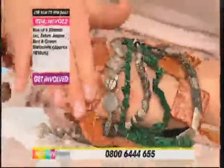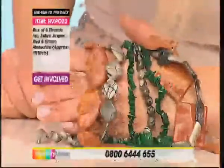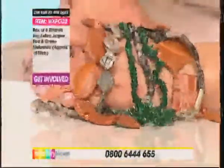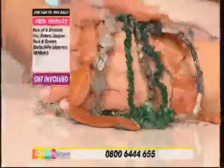Wow, oh my goodness. This reminded me very much of the beach, with these big pebbles. I love the feet. Is this green turquoise? What have we got? Is it malachite? It looks like green turquoise. You've got jasper. Zebra jasper. Red and green malachite you've got. Wow.